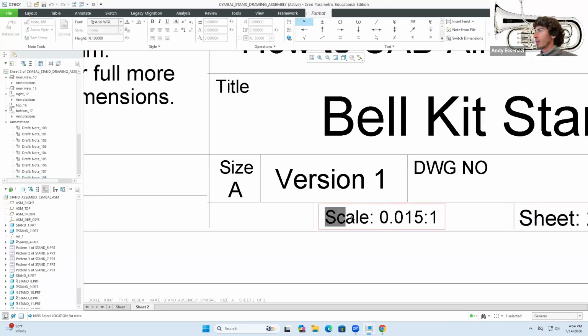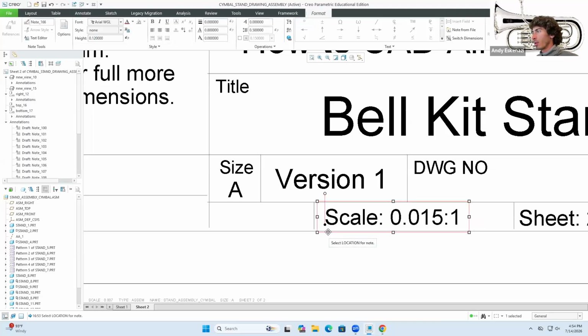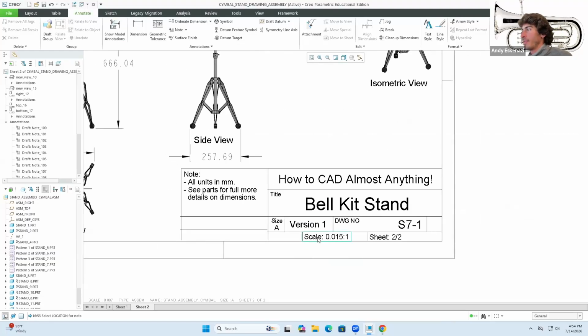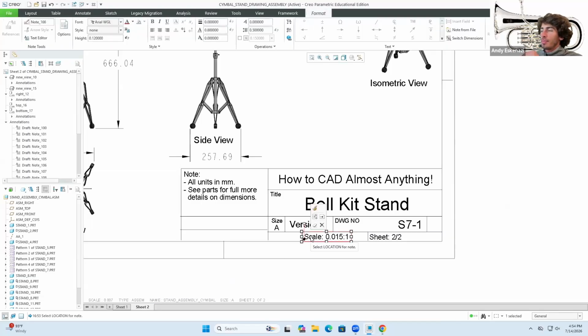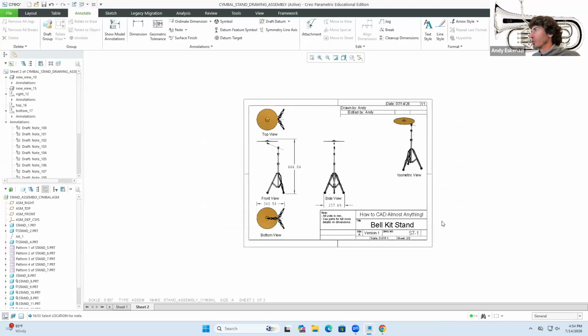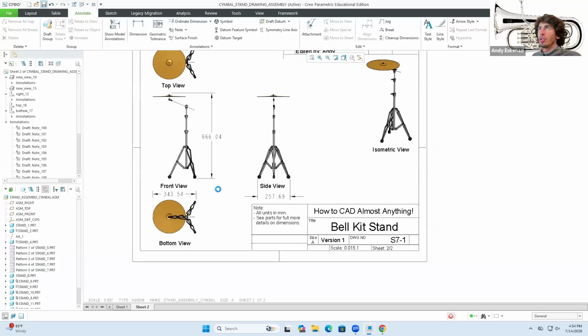So let me go back here. I put a 2 there, great. And we're going to bring that there, good. So that's something that we can add in all of our drawings. One thing I'll mention, which has been giving me errors when I try to do it, is that I cannot just grab this, do Control C, Control V, and copy paste notes. Apparently that doesn't work very nicely here in Creo. So you might need to do that manually yourself.